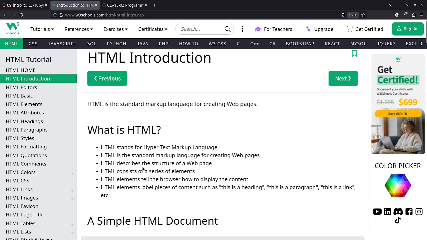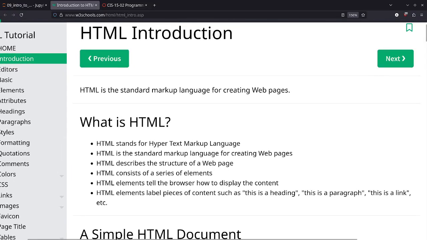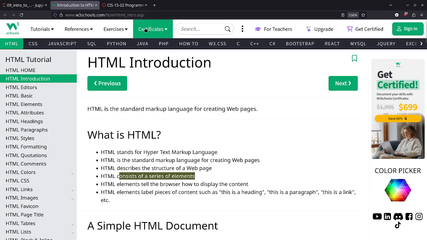It's another language. It's not Python. It's a totally different language that allows us to organize elements within a web page. In particular, we can use that language to describe the structure. We could put elements within elements. So it's pretty much saying HTML is a language that will help us organize how a website looks. So yeah, I do want to stress that it is not Python.